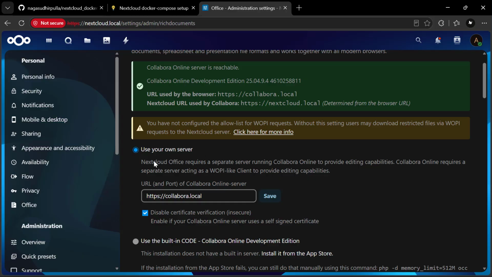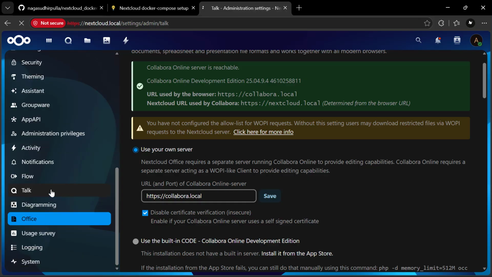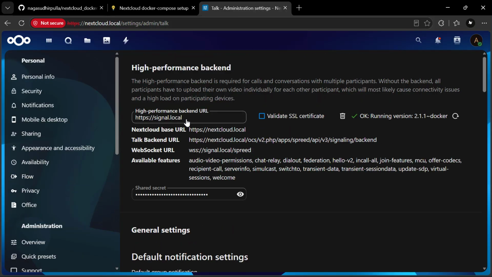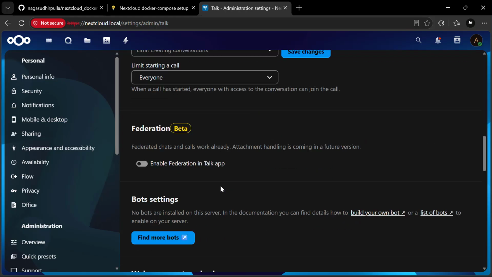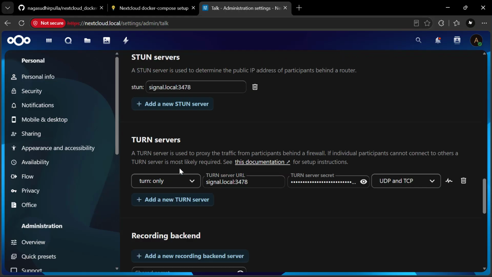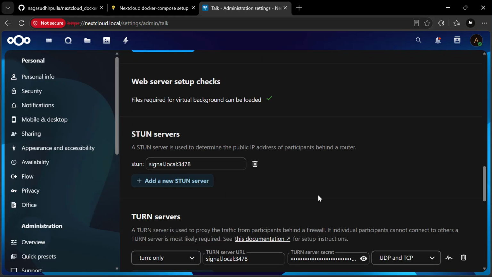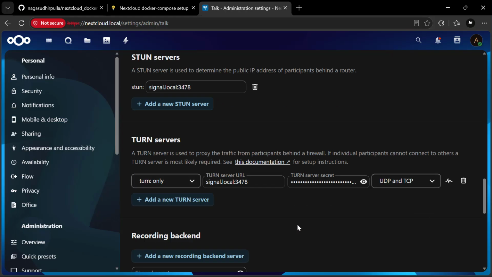certificates for this demo. And here in the Nextcloud Talk, all the settings which I have set using the OCC command are being reflected here. You can see the certificate validation is disabled, the Nextcloud Talk backend is configured correctly, the secrets are set, and here the TURN server, the STUN server settings are set correctly because we have already used the Nextcloud OCC command line. Otherwise we would have to manually do the settings.